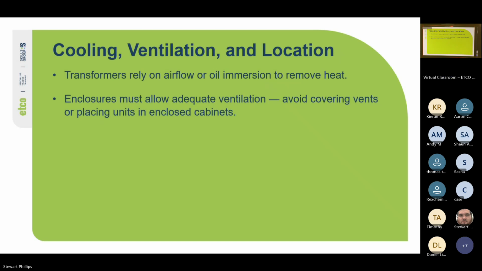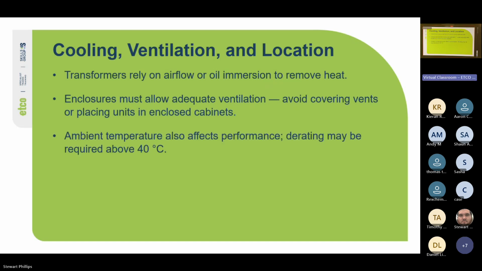So the enclosures must allow adequate ventilation, and we must avoid covering vents or placing units in enclosed cabinets. One of the linesmen who came down for a block course once kept telling me that the transformer cabinets, the vents they have, get quite warm in winter. Obviously, because we're trying to heat our homes, the transformers heat up. And so those who sleep rough end up sleeping in front of the transformer vents, which can cause issues.